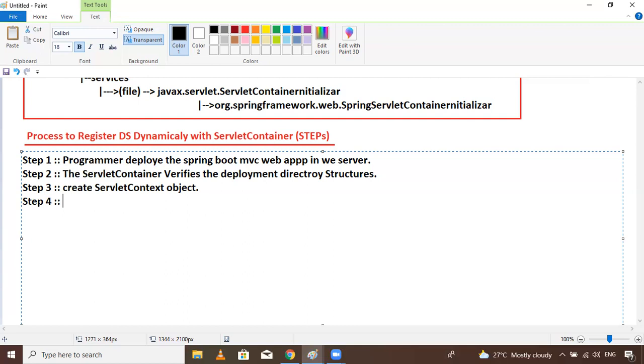What is the file name? javax.servlet.ServletContainerInitializer. Inside the file, one class is there.